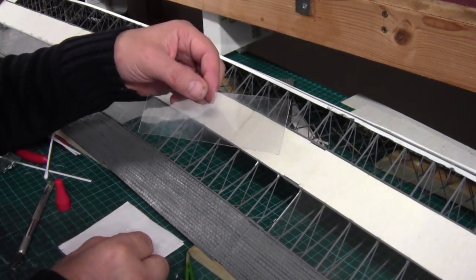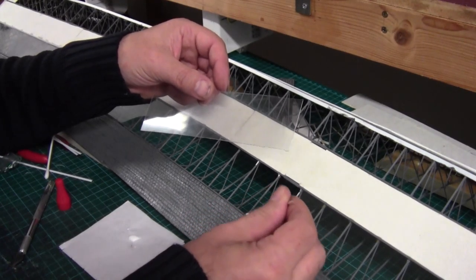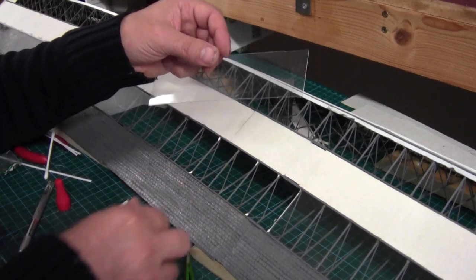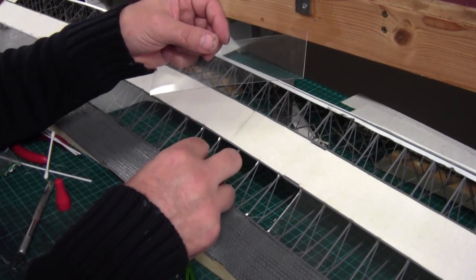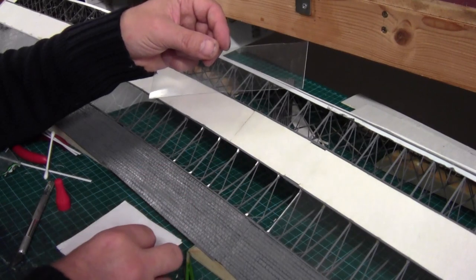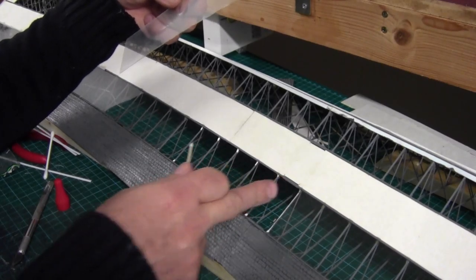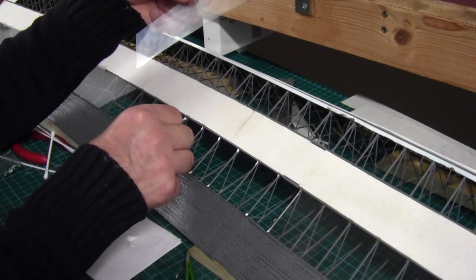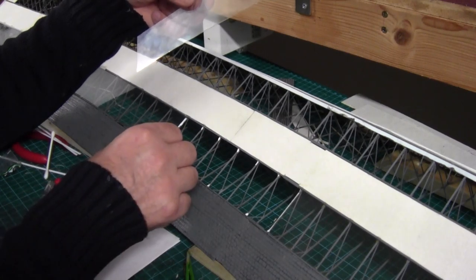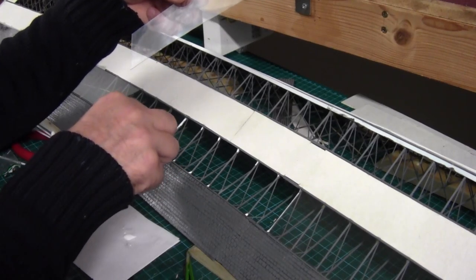So now we've come to the end of fitting the glazing. I'm just putting in the final section. It has been interesting cutting out all the individual shapes, because no two panels are the same. This center section, as you can see, is curved. I've had to notch it to go around the joining tabs, as it were, when we first did the trusses all those weeks ago. So here we are, the last piece of glass.